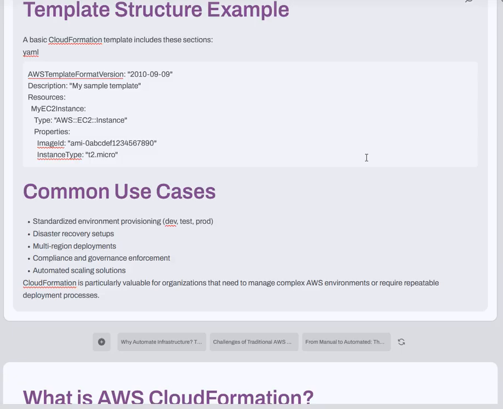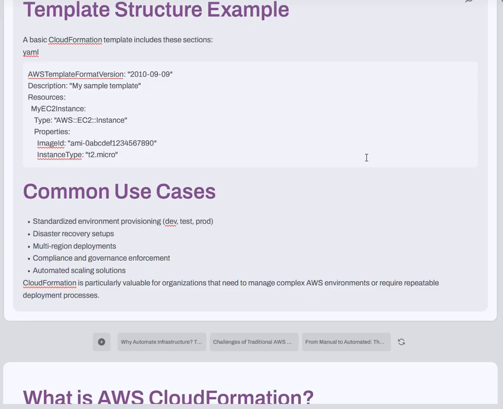So my EC2 instance, AWS EC2 instance, and then you get properties: what image, the image ID, which can be different from region to region, and then the instance type.